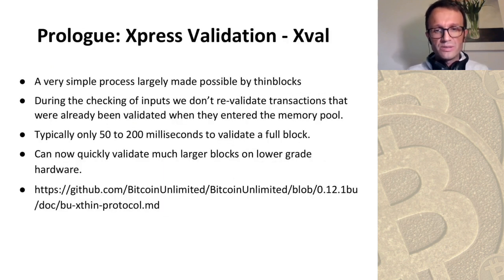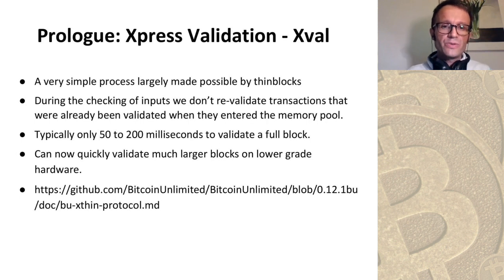So now let's move to Xpress validation, or Xval. It's a very simple process, largely made possible by thin blocks. During the checking of inputs, we don't revalidate transactions that were already validated when they entered the memory pool. Typically, it takes only 50 to 200 milliseconds to validate a full block, and I'm speaking of block sizes in the interval of 900 kilobytes to 1 megabyte. So now we can quickly validate much larger blocks on lower grade hardware.